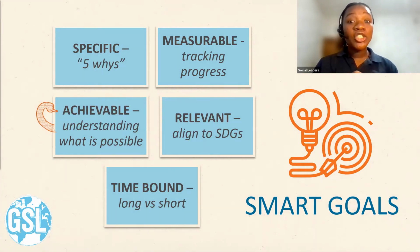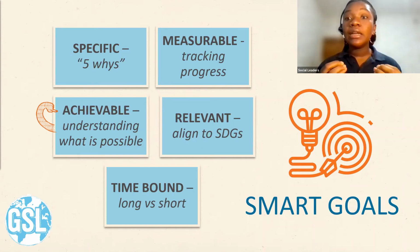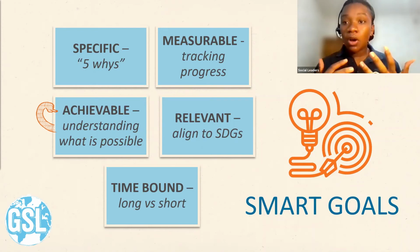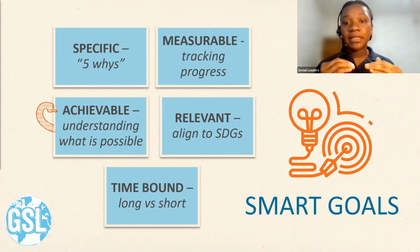Number three, is your goal achievable? This is an interesting one, because sometimes we have these big dreams about global issues. And while we love that, dream big, always dream big, we need to start somewhere. So the way I would frame this aspect of SMART goals is thinking about your limitations. What limitations do I have right now? Perhaps I can adjust my goal or my plan accordingly. So what limitations do you have, and adjust your goal based on those limitations?